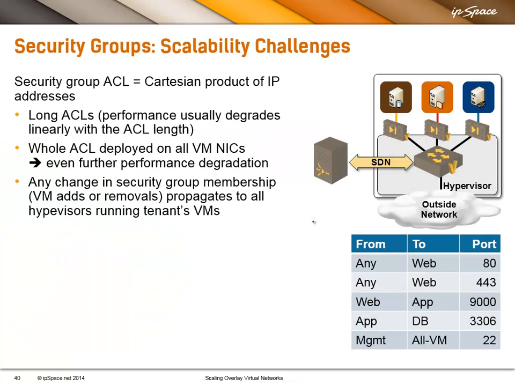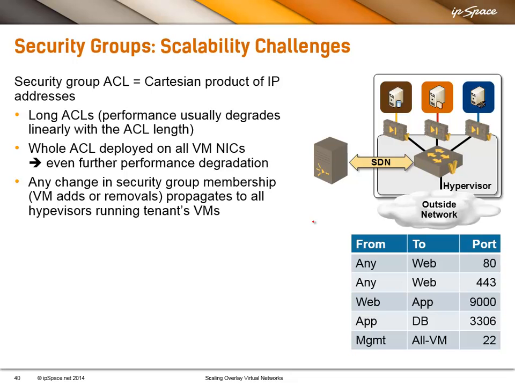Well, you would say, this is all done in software, so who cares? The problem is that access control lists are usually scanned linearly, so you go through the rules in sequence, which means that for long access control lists, you will get a performance impact, and performance is usually inversely proportional to the length of the access control list. If your implementation deploys the same expanded access control list on all VM NICs, well, yeah, too bad. You will get even worse performance. And this may or may not matter depending on how you implement things.